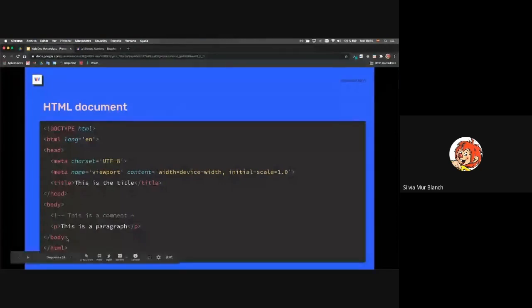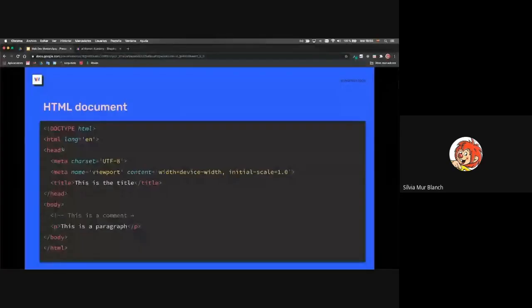These names also make sense, right? The head is going to be where you write information about the document. The body is where the content is going to be, and the footer, which is also optional, could be where we have the things that are going to be at the very end of the document. So it makes sense to say this is a skeleton. Just think about it: head, body, footer.